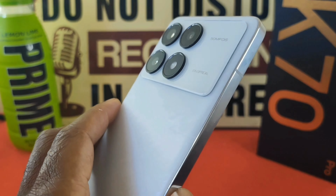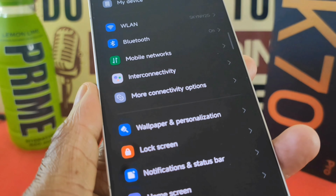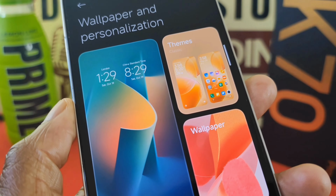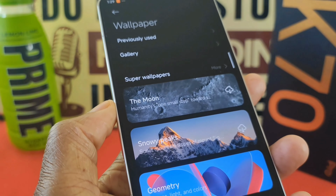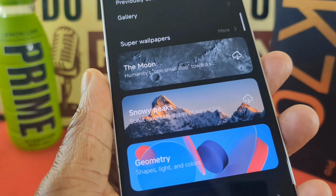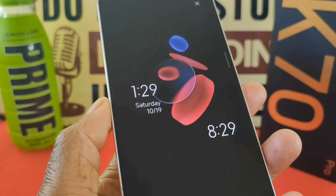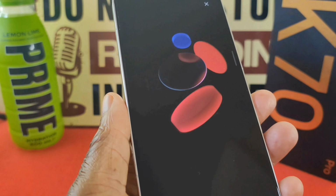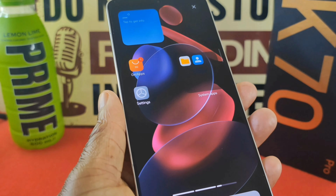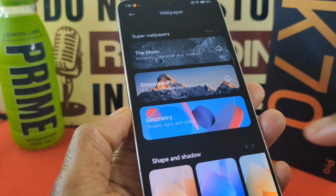If you're going to be keeping this device for some time, you'll definitely want to keep it looking fresh. So for example, if you go into the wallpaper and personalization section, you've got themes. Look at this, go into the wallpapers, you can choose something from your gallery or use the super wallpapers on here, which are fantastic. In fact, let me see if I can quickly download one here. Look at this, that is beautiful. That is excellent. So you've got some choices there available to you.